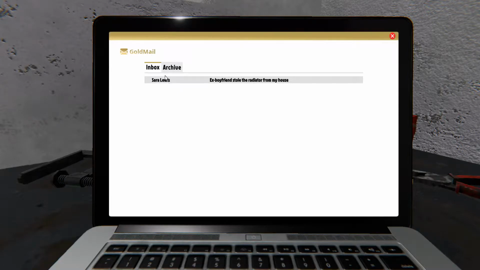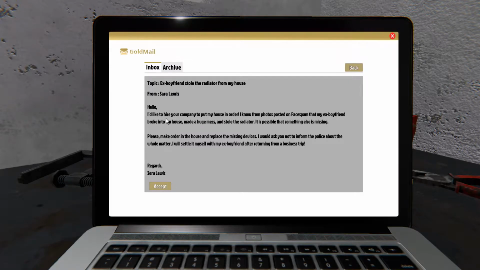Ex-boyfriend stole the radiator from my house. What? I'd like to hire your company to put my house in order. I know you from photos posted on FaceSpam that my ex-boyfriend broke into my house, made a huge mess, and stole the radiator. Is it possible that something else is missing? Please, is it possible? She's not asking me a question. She's telling me it is possible that something else is missing. Oh, I can't read. Please make order in the house and replace the missing devices. I would ask you not to inform the police about the whole matter. I will settle myself and my ex-boyfriend after returning from a business trip. Okay.